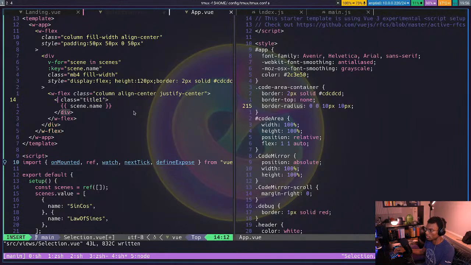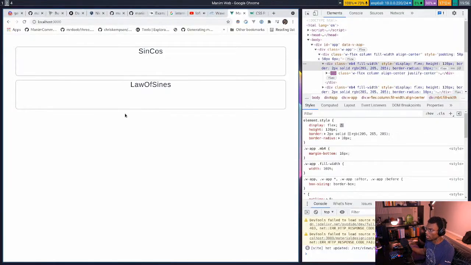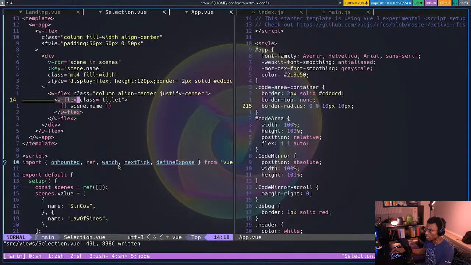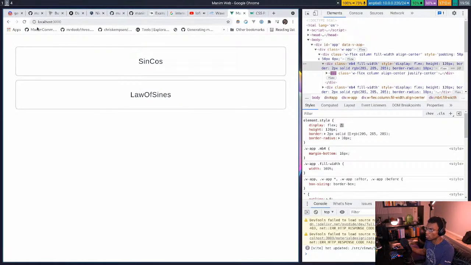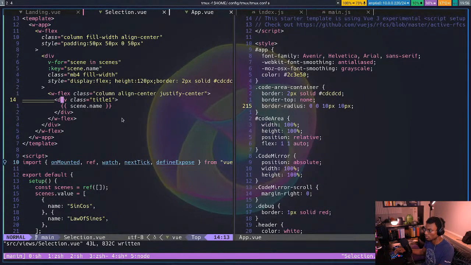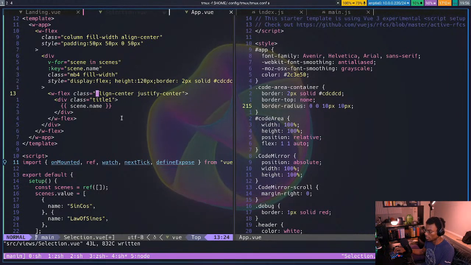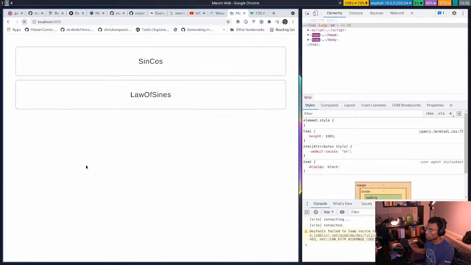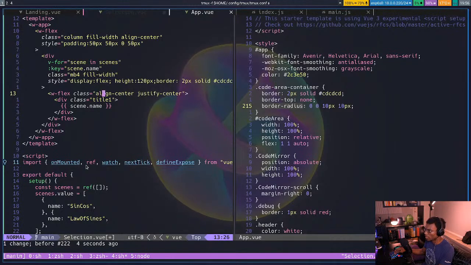This one, I think I want to make this a W flex too, and make it not a column. And that is not what I wanted. Or this to be. And then a line start or whatever. Just kidding, I'm getting aligned and justified backwards.